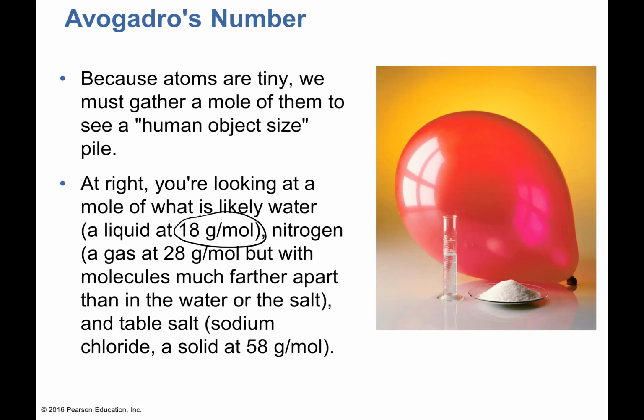What it means here is if you take a liquid, right, 1 mole of, let's say, water, you put it on a scale, it's going to be 18 grams. You take nitrogen, put it on a scale, it's going to be 28 grams for each mole. And 1 mole, as we're going to see here, is exactly Avogadro's number, which is 6.022 times 10 to the 23 molecules. All right. And same thing with, let's say, sodium chloride and things like that.